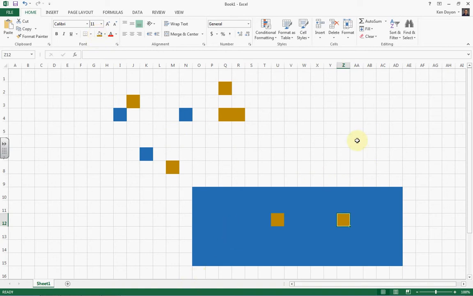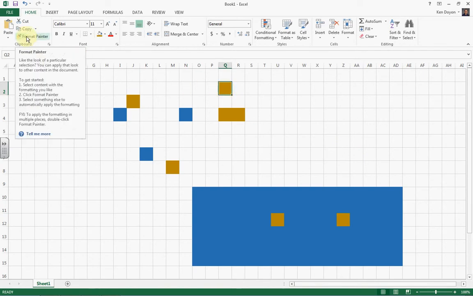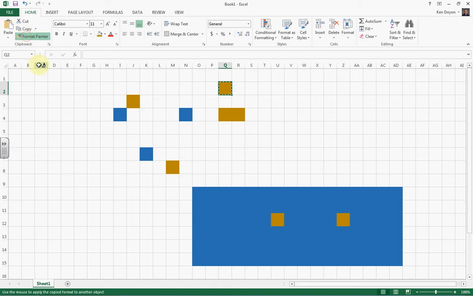Another neat trick that you can do is you can click on a cell, like this one's gold. Then you can come up here and say Format Painter. Now when you click Format Painter, notice my cursor has now added a little brush to it. And all I have to do is click on any other cell and it becomes that color. Once you do a cell though, it's over. If I try to click on another cell, it doesn't format paint into that other cell.